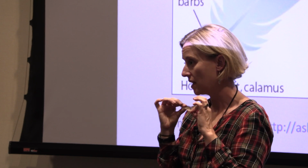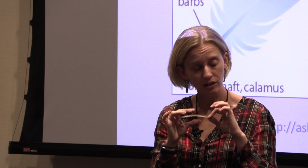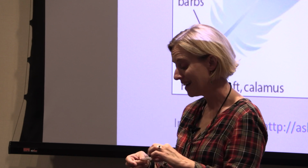And this is what a bird does when they use their beak to comb the feather. They're realigning the hooklets so that the vein is one uniform piece. And that is something that we can do when we're cleaning it.